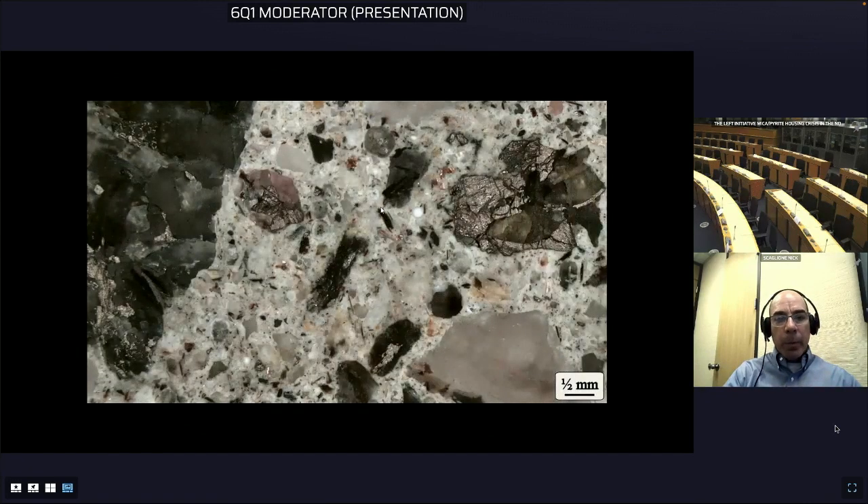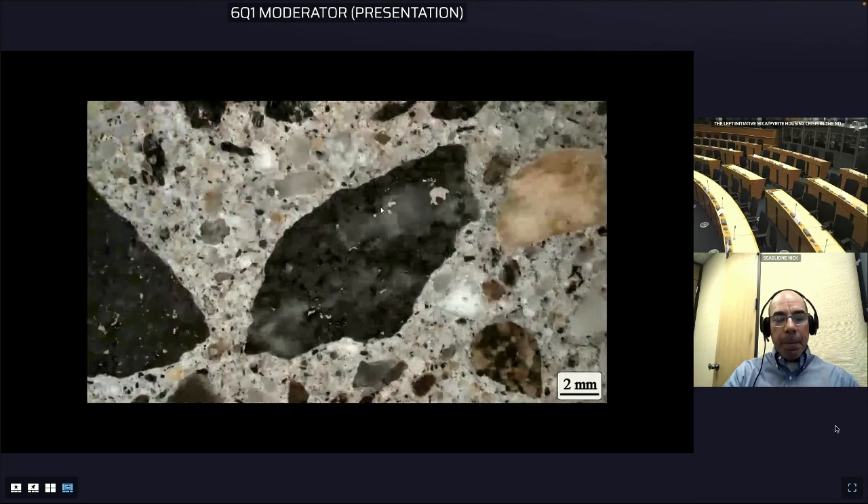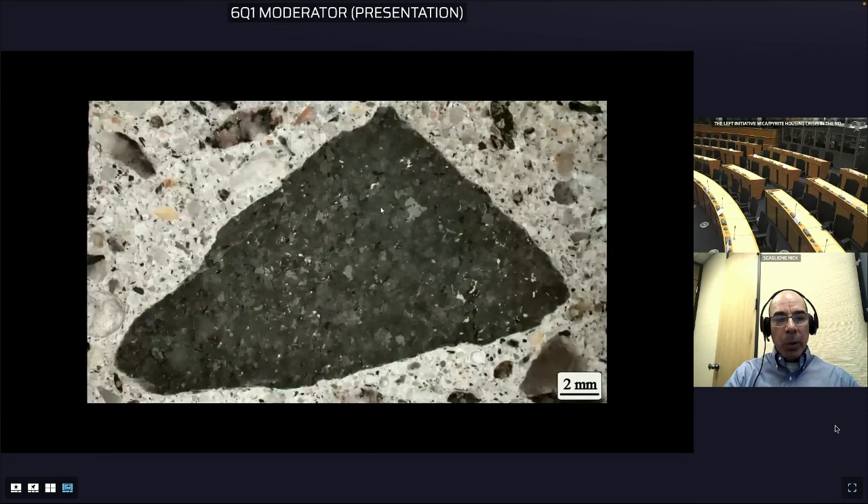The quarry was also supplying fine aggregate that shows reactive rock particles — these are fine aggregate particles that are also pyrrhotite-bearing and reactive. In contrast, the much denser non-reactive rock particles contain pyrrhotite visible as light-colored minerals, but due to their dense structure we are not seeing any reactivity or oxidation of the pyrrhotite.